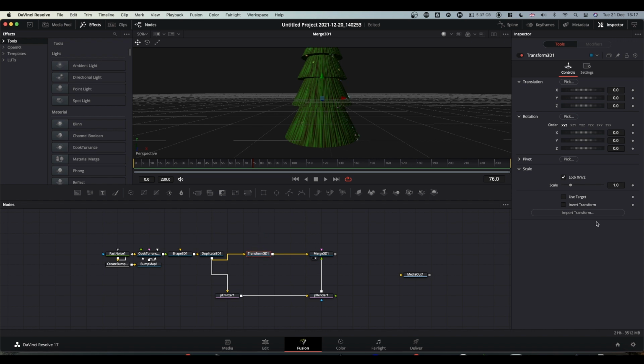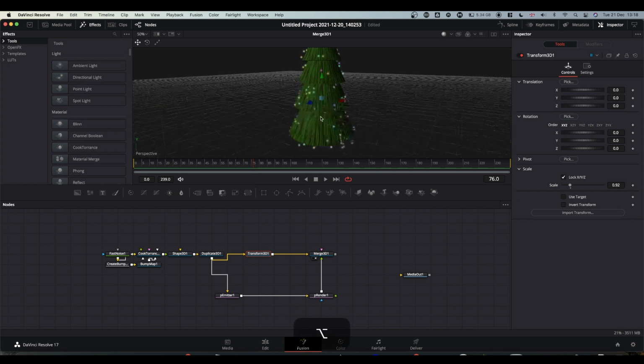If you come to your transform and come to scale and just drop it down ever so slightly, you'll see your lights start to appear on your tree. So that puts the lights on our tree. Now we don't actually want them to go into this merge node because we're going to later on have a separate render path for our particles so that we can apply a glow effect to them without adding a glow to the tree. But for now we'll leave it as it is. Okay, now we've got the particles roughly where they should be.